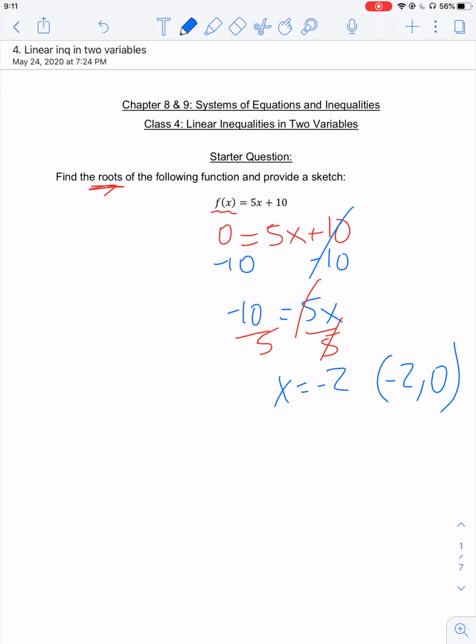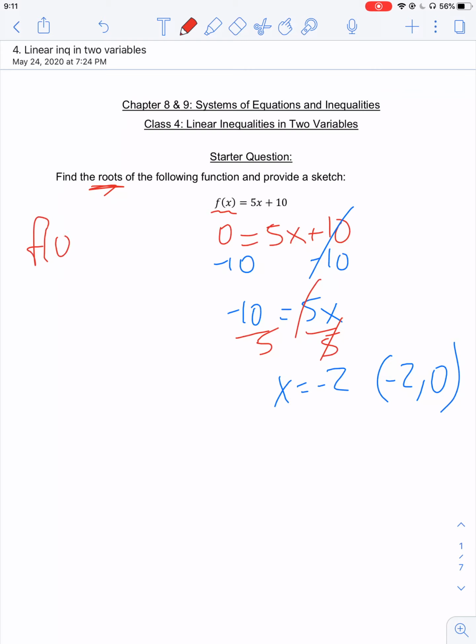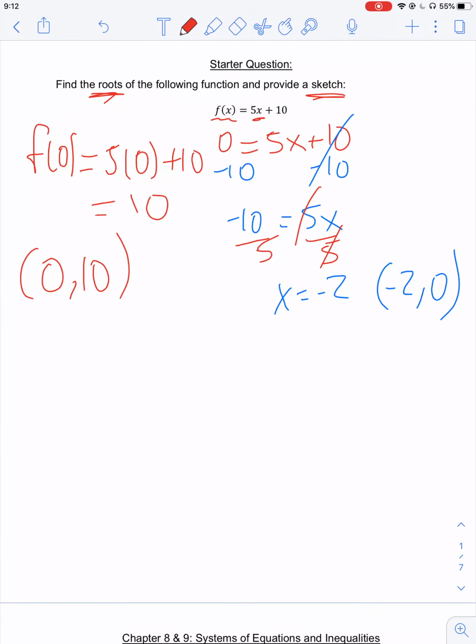And you have another coordinate. You also know what the y-intercept is. The y-intercept is given by f of 0, so just replace your x value in the function by 0. Everyone knows that 10 is the y-intercept, but by definition you just replace x by 0. So it's 5 times 0 plus 10, which gives me 10. This is a second coordinate: when x is 0, your y value is 10. Now I can use these two points to sketch my graph, and this way it's going to be precise.